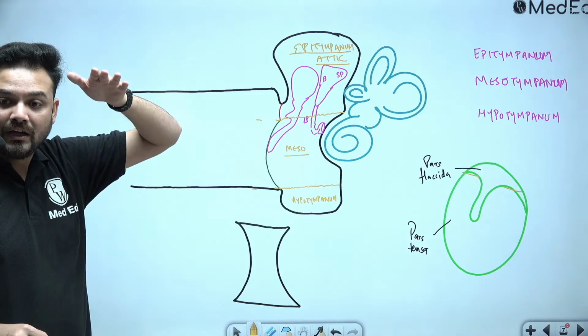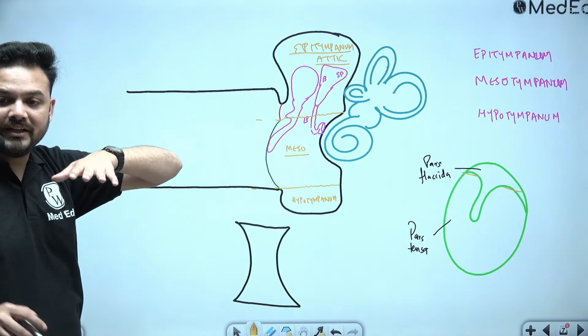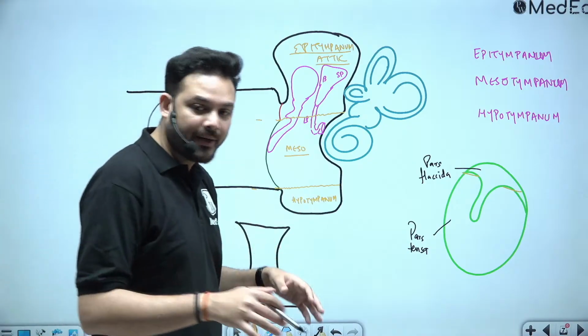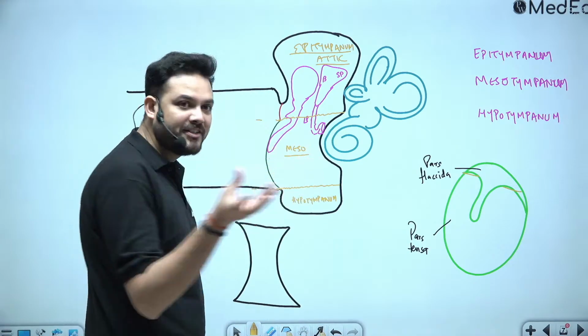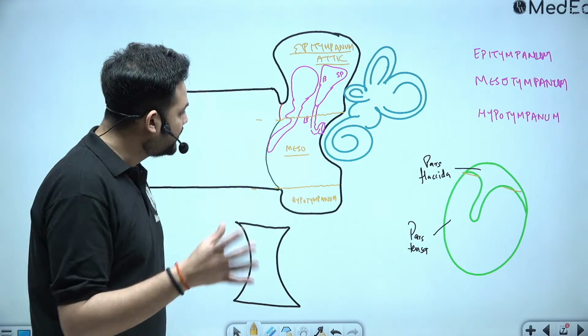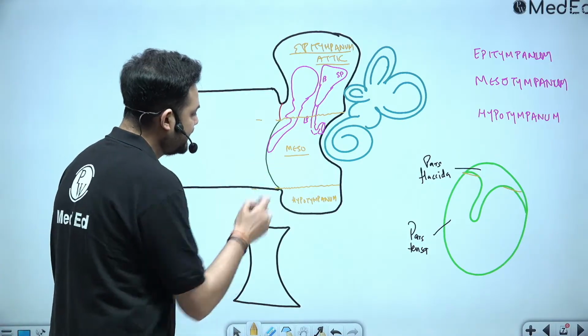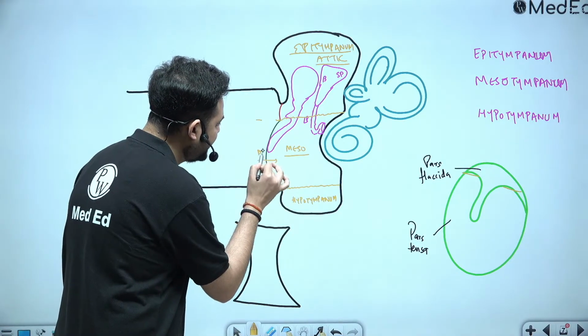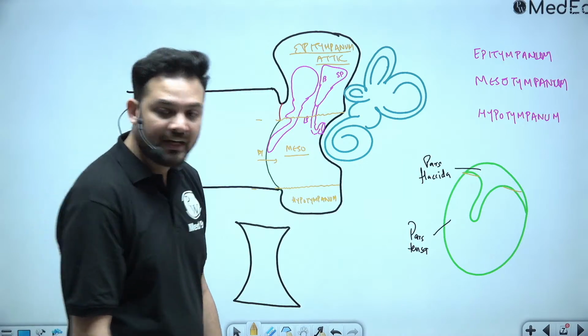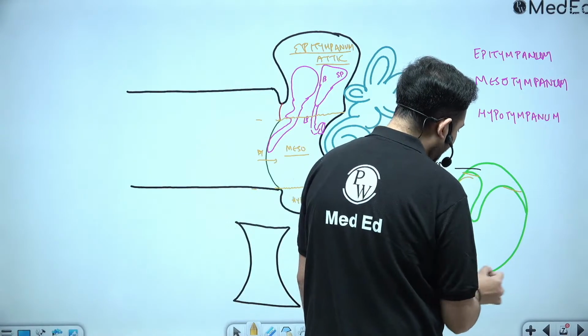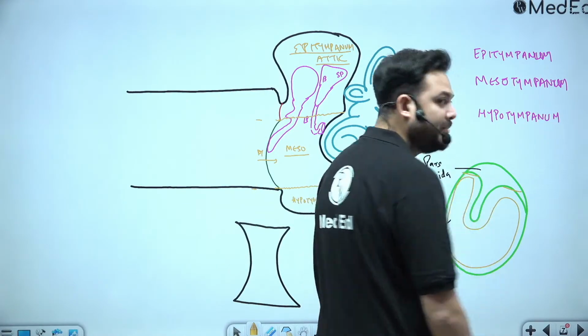Now, mesotympanum is the area, okay, Smaranya, you can see that. Mesotympanum is the area which is center. Meso means middle. So you can simply say the part of the middle ear which is behind the pars tensa. This is the pars tensa, right? So anything behind the pars tensa is my mesotympanum. If I just remove this pars tensa on a whole, I'll enter inside my mesotympanum.